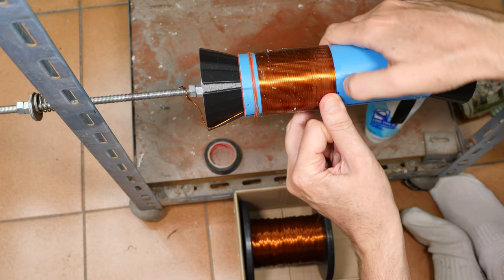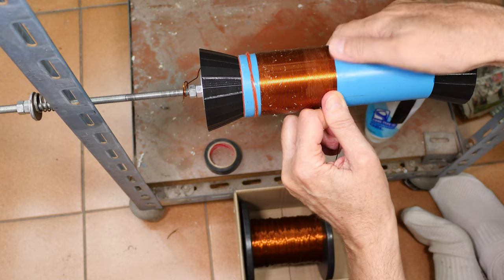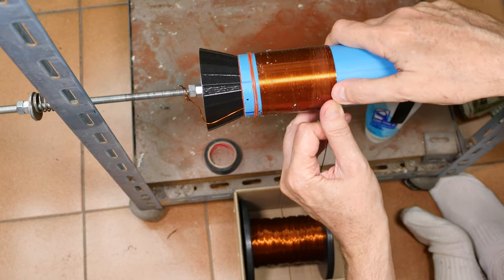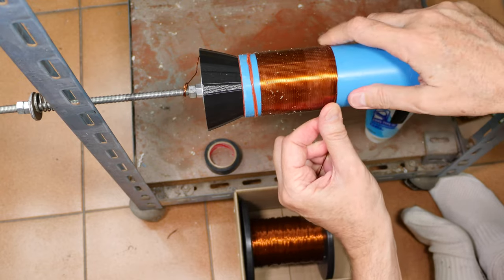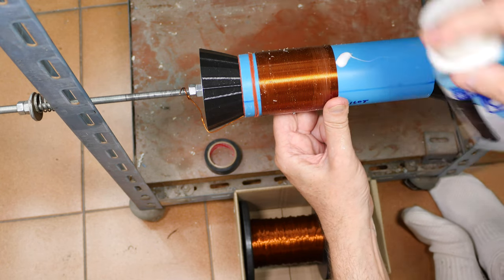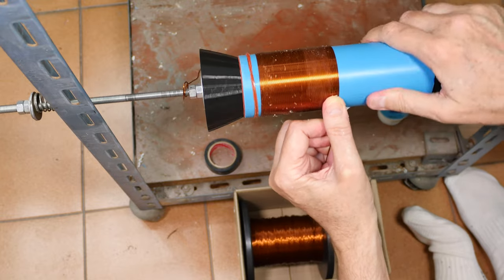I'm not pulling straight on this, which is why I'm getting these gaps. I need to change my grip. Definitely want to be consistent, because like I said, changing my grip has changed the way the wire is laying down and creates opportunities for gaps between the turns. And as you can see, that really slows down the progress. Okay, hold firm. I was hoping to get two of these done today, and it's going to be one of those "well, maybe not" type things. It may be a fantasy.